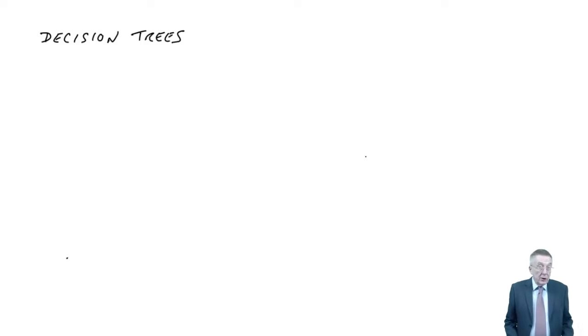Okay, this lecture's on decision trees and it relates to expected values. We've been through expected values. The only problem is that if there are several decisions that need making, it can all get very confusing and you lose track of what's going on. As you'll see as we look through an example, the purpose of a decision tree is just a little diagram, making sure we've sorted out all the decisions that need making. And once we're clear what's happening, we'll be back to the pure expected value approach.